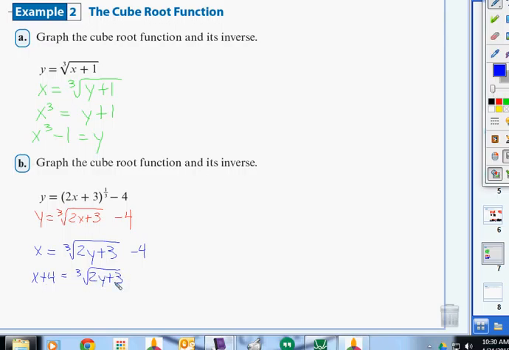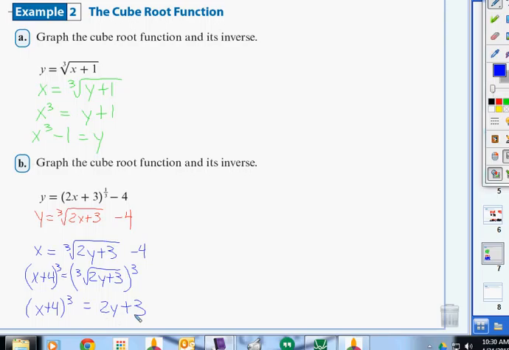Now, you're going to get smart with these things, people. Just write it like this: x plus 4 cubed. Do not, I repeat, do not take time to expand x plus 4. If you do that, you'll be at it all day long. Equals 2y plus 3. Oh, I don't need my radical. So this is just 2y plus 3. Good.